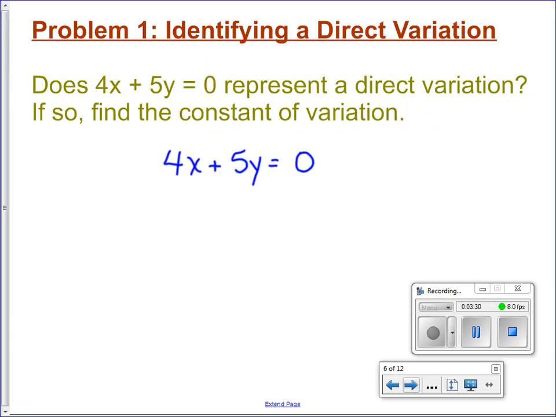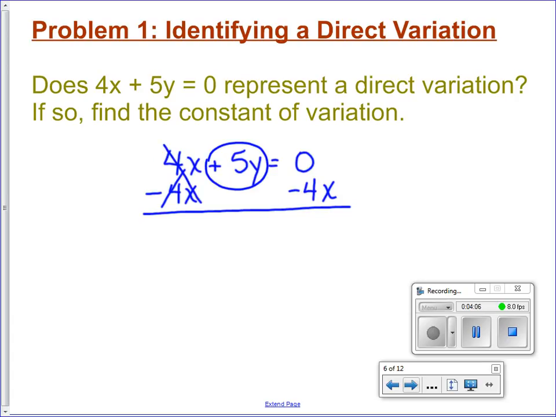And we're going to go back. This was chapter 3, or 2 maybe, I believe, where we were solving for y. And if I circle my variable term, that shows me that I've got to get rid of the 4x. So I'm going to subtract the 4x in order to remove it from the left side of the equation and put it on the right side of the equation. All right, my 4x minus 4x is 0, so I have 5y is equal to negative 4x.